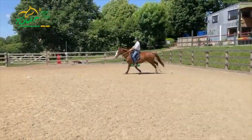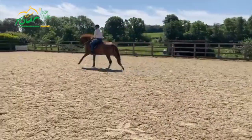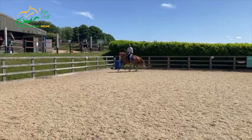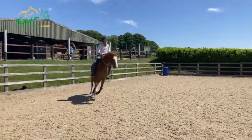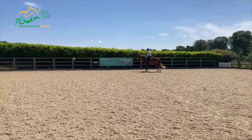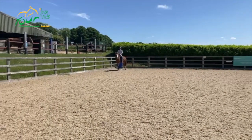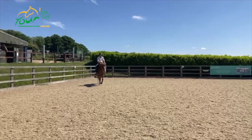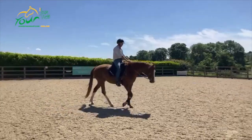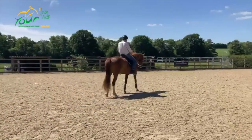And these lovely big young horses find staying in the smaller confines of a 20 by 40 area quite tricky, especially in the canter. I really think I am right in the way. Jason really likes Teddy, so she's got a really good brain, really nice soft mouth, and just gives him a really good feel. He's quite excited about Teddy.